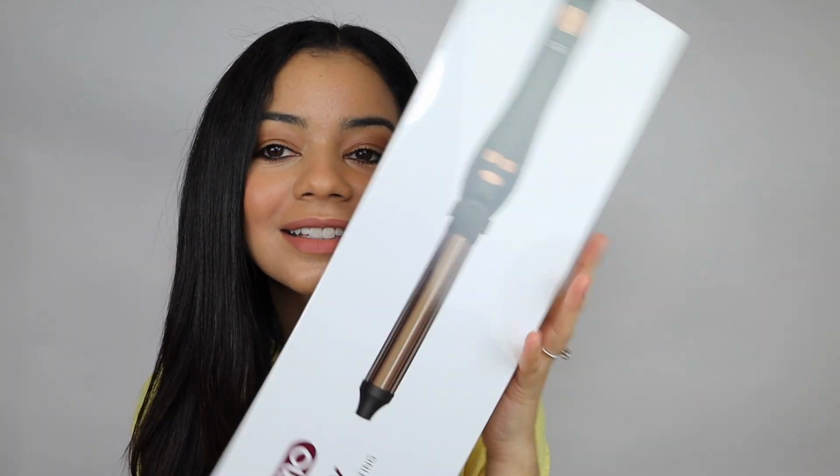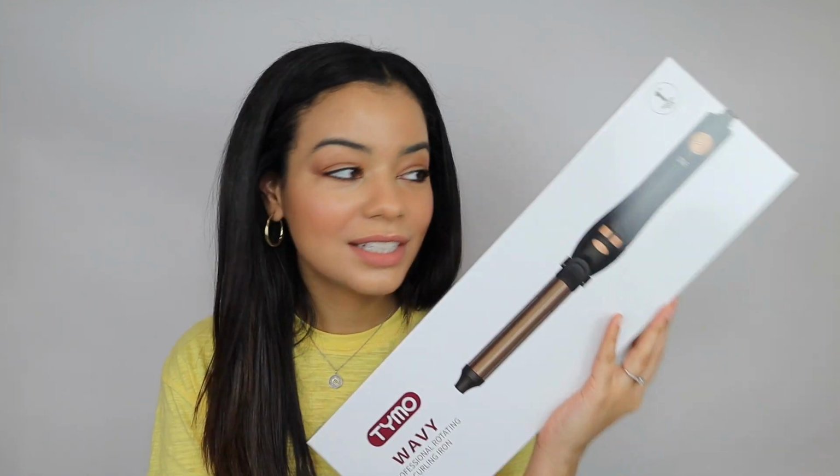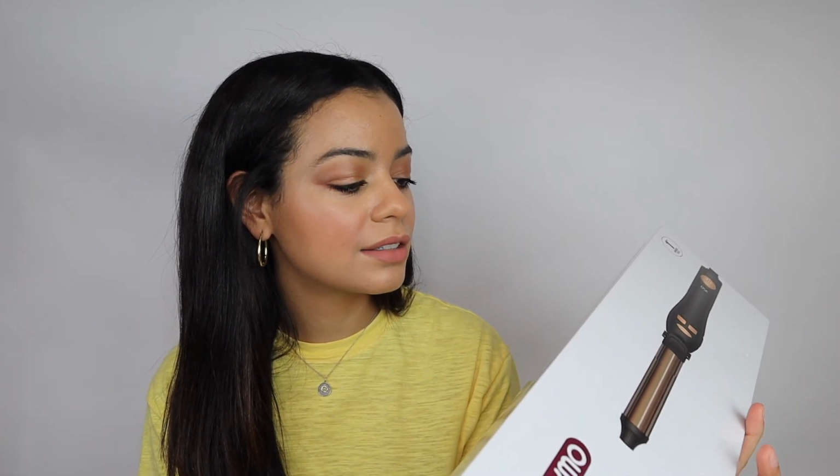So I'm super excited to be trying out today the new Tymo Wavy Professional Rotating Curling Iron. So here it is. This retails for about $80. And I'm going to be doing a first impressions today. I'm going to be testing it out for the very first time. I'm excited about this one because this is a rotating curling iron. This is a 1-inch barrel and the heat settings go up to 410 degrees Fahrenheit. So you do have a lot of heat settings to work with.